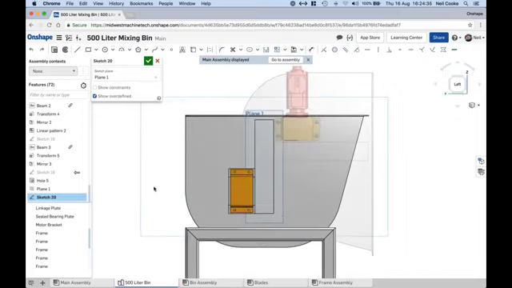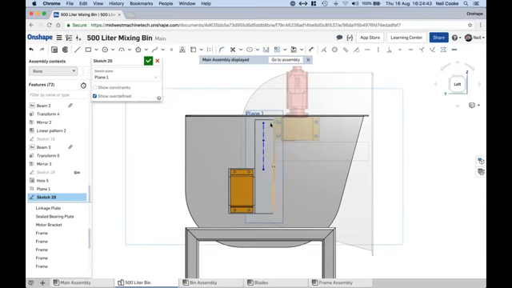Okay, and I'm going to do the exact same thing that we did previously. Hopefully it's a little bit clearer this time. So I want two linkages. So I'm going to provide 2 points here. That's in the start position. And the end position, you can just see ghosted out here, is the bin in the opposite direction. Okay, so a couple of things here. Let's make these two equal and these two equal.